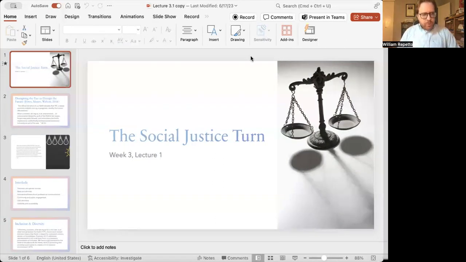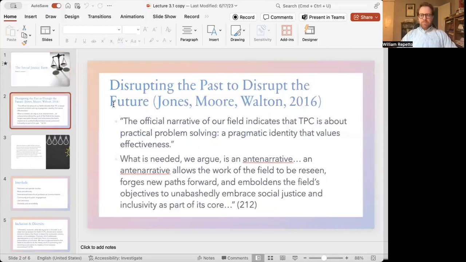In a regular course, we might set aside a full day to talk about an article like this, because of how important it is. But you'll notice some familiar themes, some things we've been warming up to, and maybe a little bit of a new direction in this article. So its full title is Disrupting the Past to Disrupt the Future. And it was written in 2016. So it's almost 10 years old now, but it still is a really important article in technical and professional writing research. And maybe after I go over some of the most important details here, you'll see why.